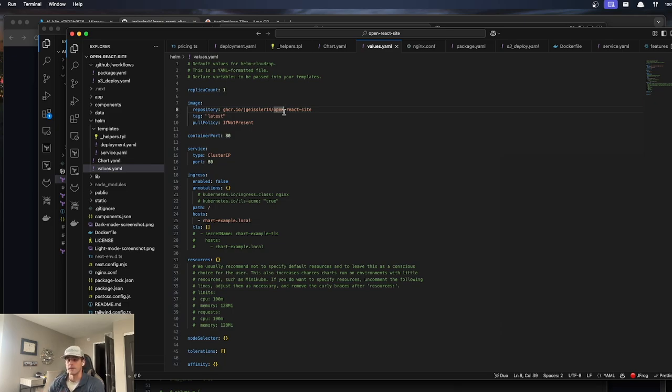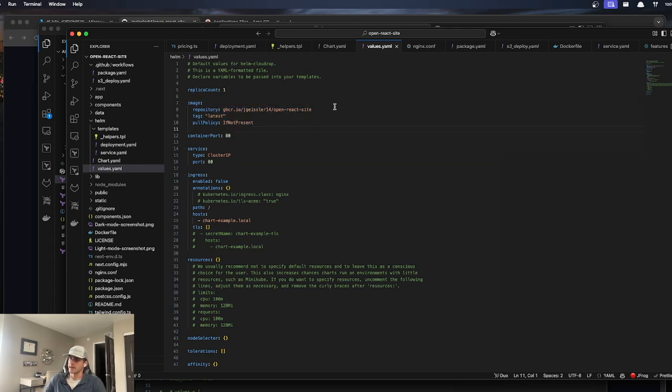You will, if it's private, which it probably will be in a production state, have to give it some kind of authentication. So with GitHub, you would want to create a kubectl secret with a PAT token, a personal access token, or a project access token. So little nuance there, but this is how we're doing it.